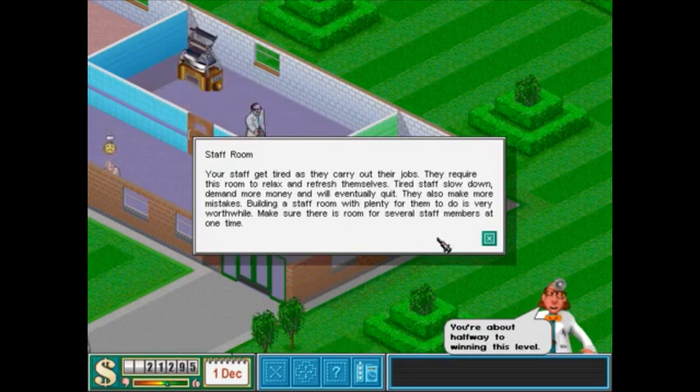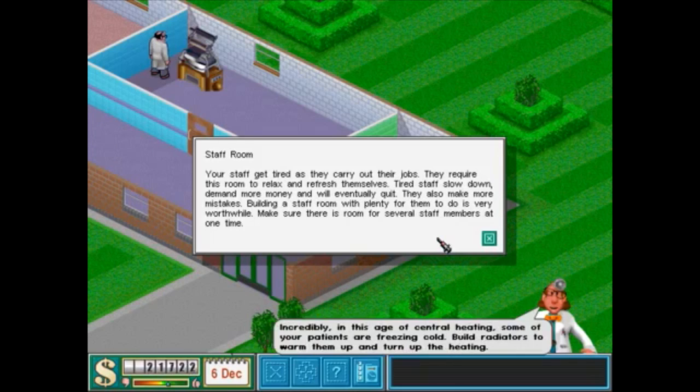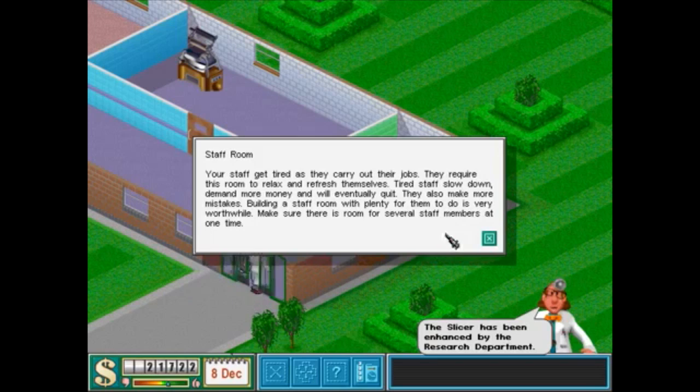Staff room. Your staff get tired as they carry out their jobs. They require this room to relax and refresh themselves. Tired staff slow down, demand more money, and will eventually quit. They also make mistakes. Building a staff room with plenty for them to do is very worthwhile. Make sure that there is room for several staff members at one time. Alright.